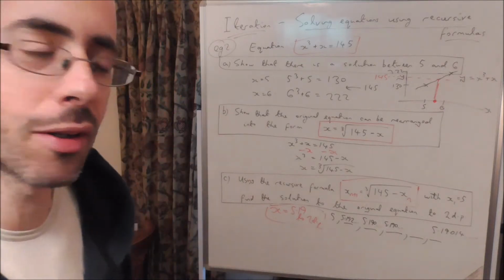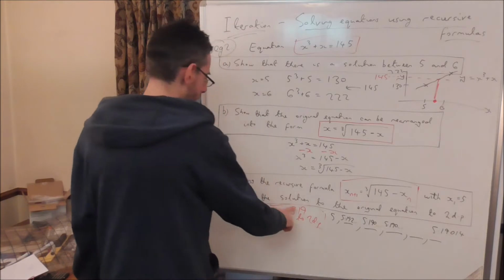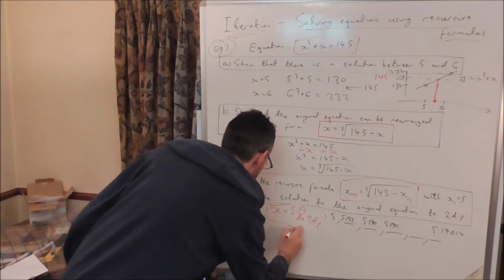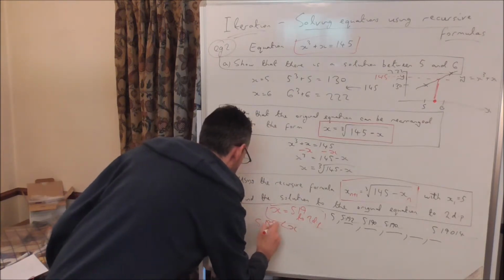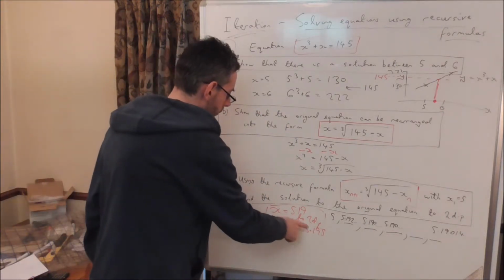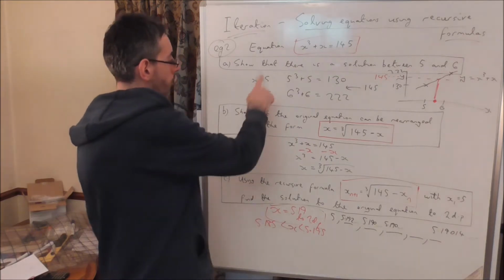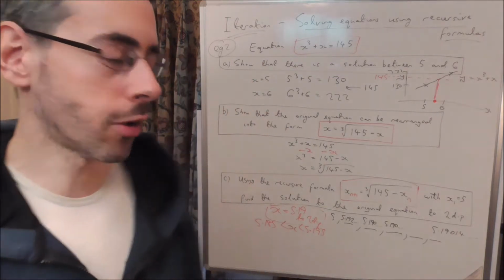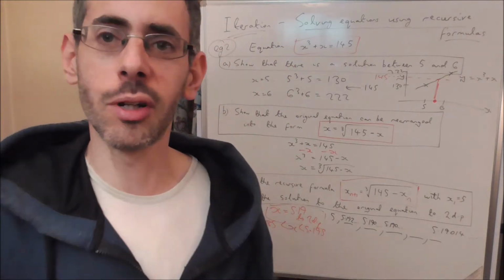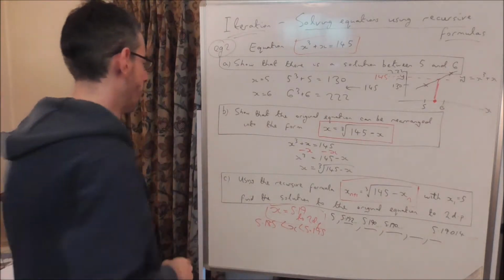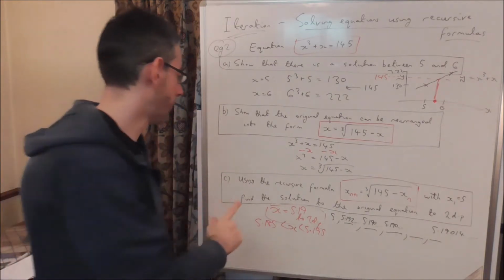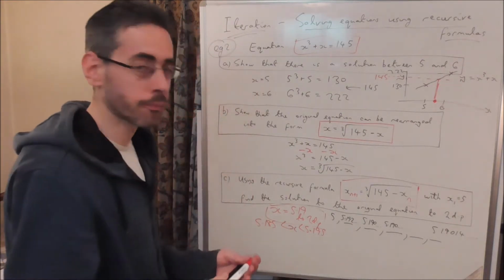Well, just like we did in example 1, we can use bounds. Saying that the solution is 5.19 to 2 decimal places is basically the same as saying that the solution is between 5.185 and 5.195. So what we can do is put these two values into the original equation, just like we did with 5 and 6 to check there was a solution between 5 and 6. We can put these two numbers in. If one of them gives us an answer less than 145 and the other one gives us an answer more than 145, then we'll know that for some value in between, the answer should be exactly 145. In other words, there's a solution in between these two numbers.